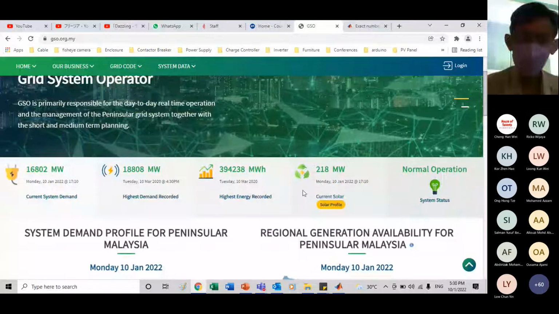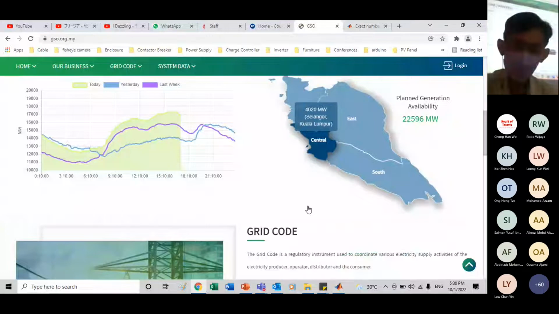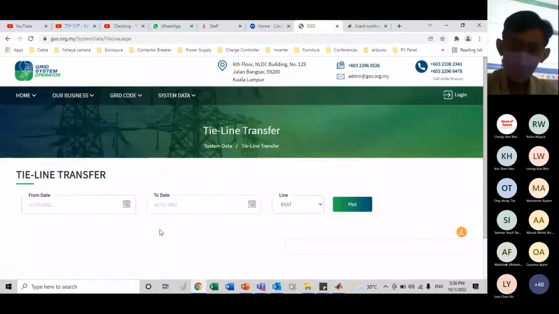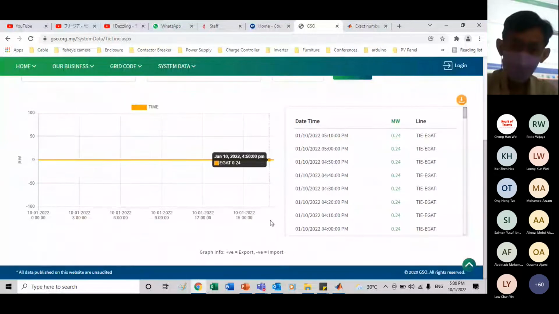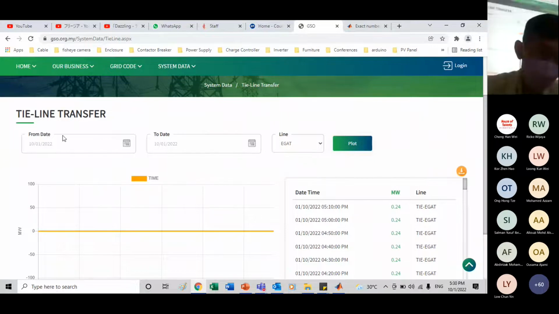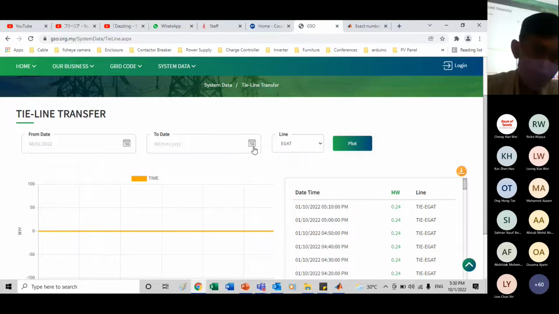Thai line transfer. See got or not? Thai line transfer, like I said, is the line that connects to other countries. So I think today's one is not updated. We try Saturday. See if there is data or not.